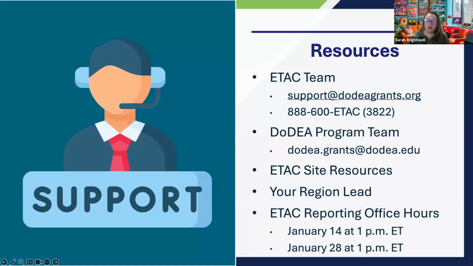We can answer your questions, we can brainstorm with you, and really take the time to make sure that you feel all set to complete your report. So that's January 14th and January 28th. You should have gotten links to those in the latest email that came out from the ETAC, but you can also get the information on the new ETAC website in the community area. We have all of our events listed there as well, or you can reach out to the help desk and we're happy to help get you the links that way.